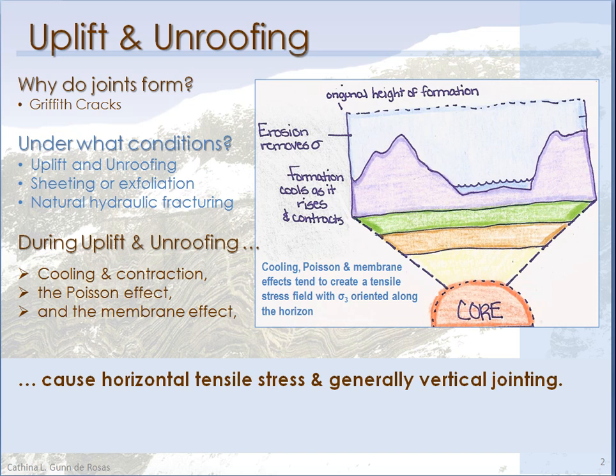One of the first factors that has to do with jointing is cooling and contraction. Keep in mind there's a thermal gradient — the core of the Earth is very hot, the surface not so hot — so if it's deeper, it's hotter. When it comes shallower, it cools down, and as with most things that cool down, it wants to contract. In the vertical direction, contraction is no big deal — it's free to shrink because the free surface of the Earth allows it. However, if it wants to shrink in the horizontal direction, it's going to have some resistance because it's abutted with other rock that is not excited about shrinking. So that desire to contract is going to build up one of the horizontal stresses that begins to pull apart and cause jointing.